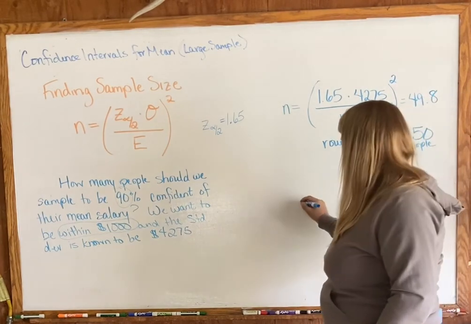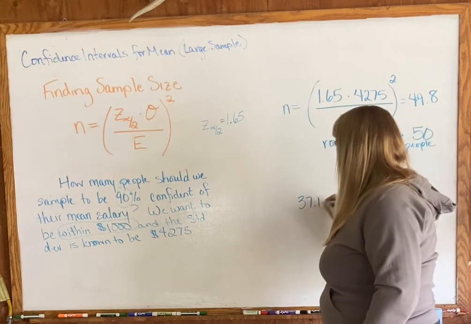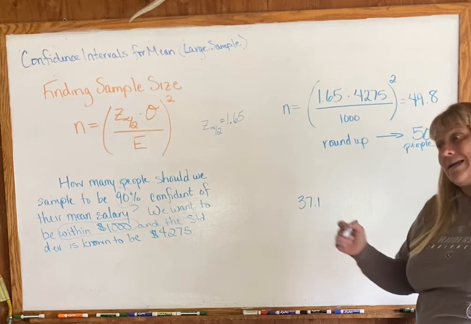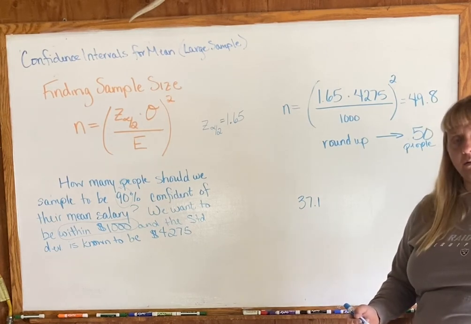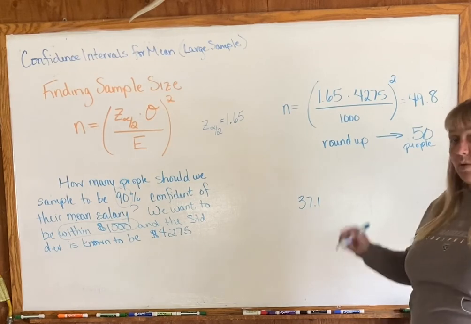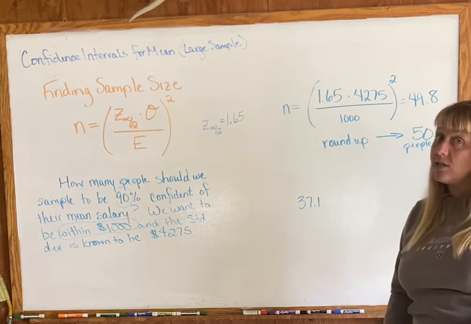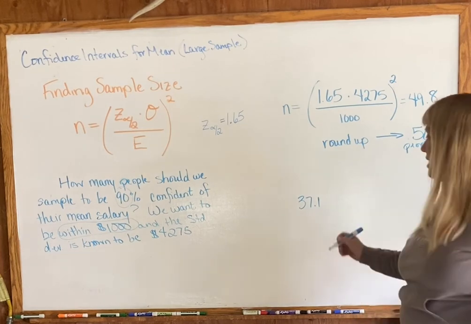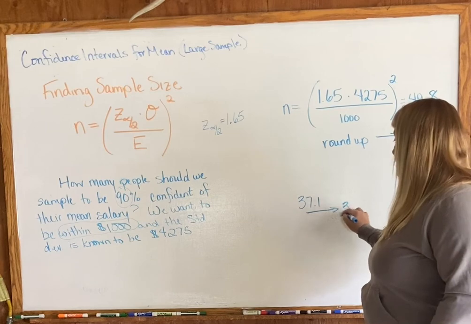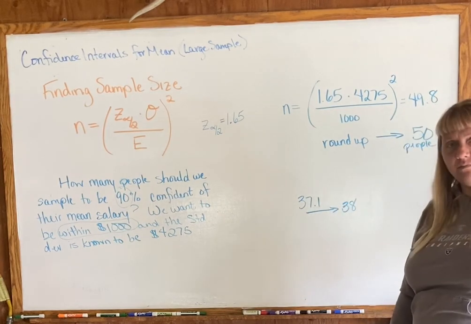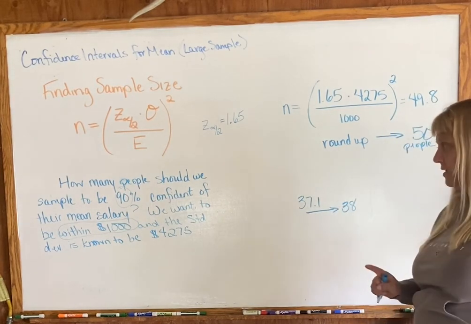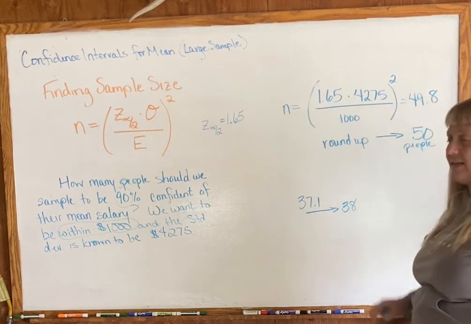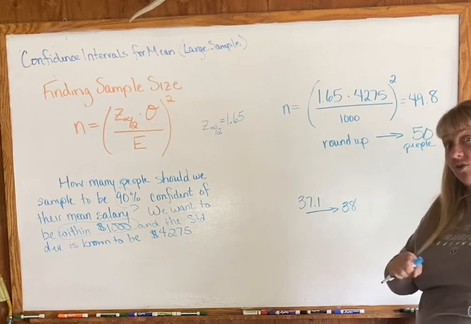Now, just as a little example, let's say that it had come out as 37.1. Can I round that down to 37? Or do I need that 0.1 of a person? Okay, this is the actual number. So we need that 0.1 of a person. Now you're not just gonna talk to someone's foot. If you're gonna talk to their foot, you're essentially talking to the whole person. So even this one is gonna round up, and it would go to 38. Okay, so keep that in mind that n is always a whole number, so we don't ever want a decimal on it. And we always want to round up, never down, up.